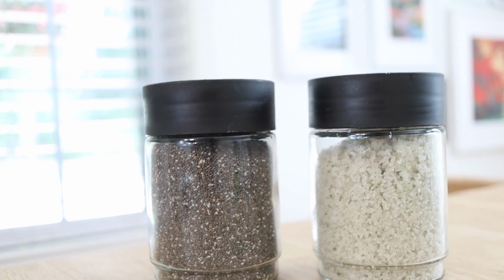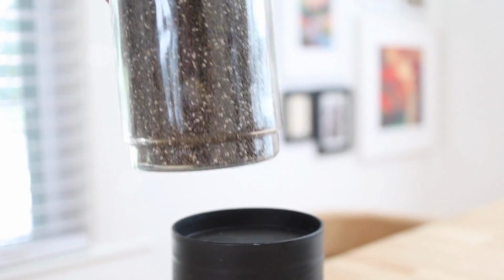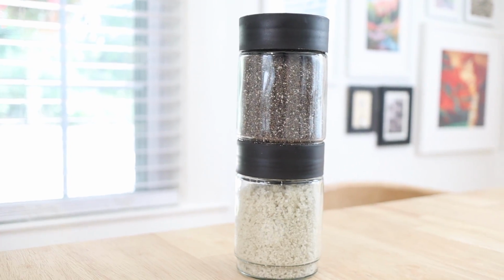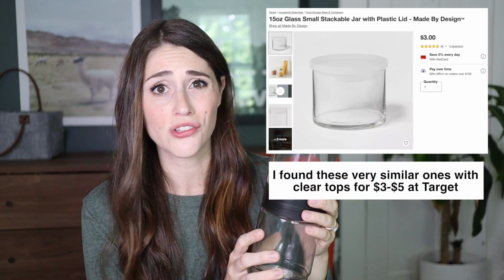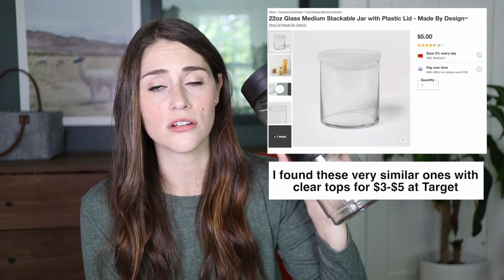How good is this for pantry storage or for craft storage? I love this because some of the glass storage that I use right now in my pantry from the Dollar Tree I really love, but they don't stack up nice, which in some pantries is kind of a pain because you want to be able to stack them high and then they're topsy-turvy and falling over, which has happened in my pantry before. This is so amazing. I love these. What a great find. Something like this at the Container Store or even Target, you're going to be spending at least $3 or $4. So these are a total steal.